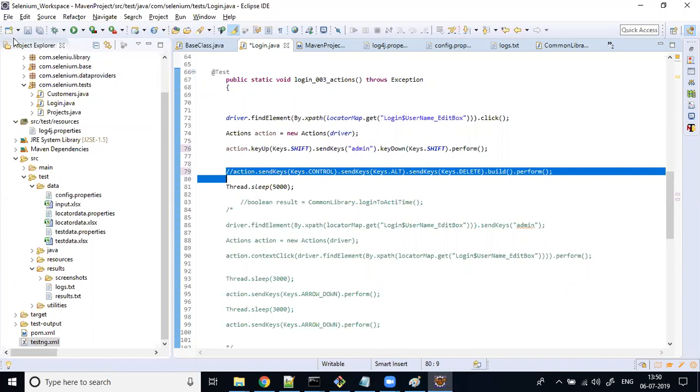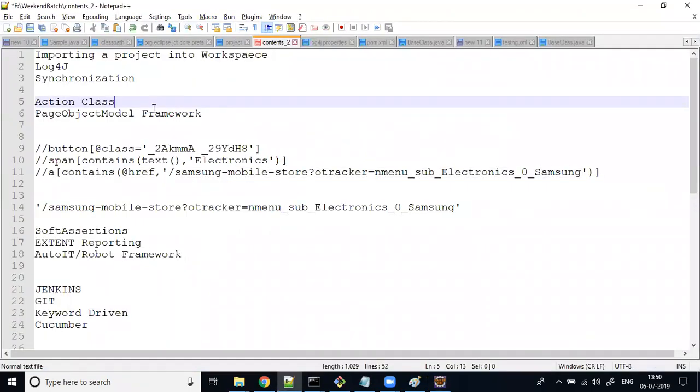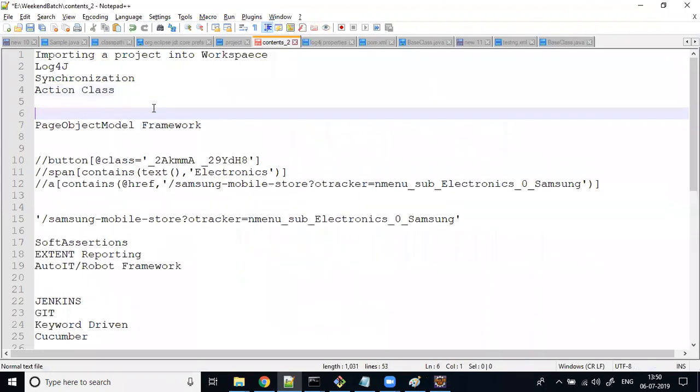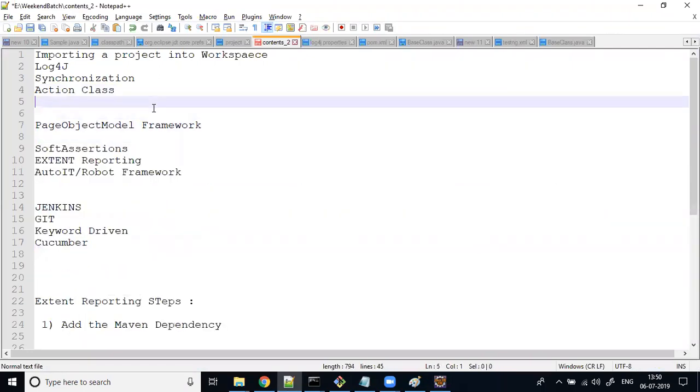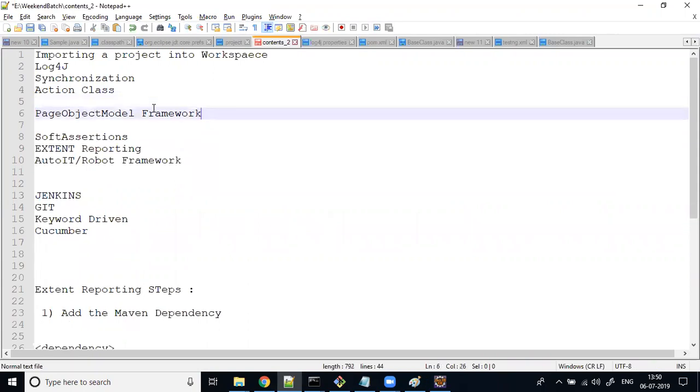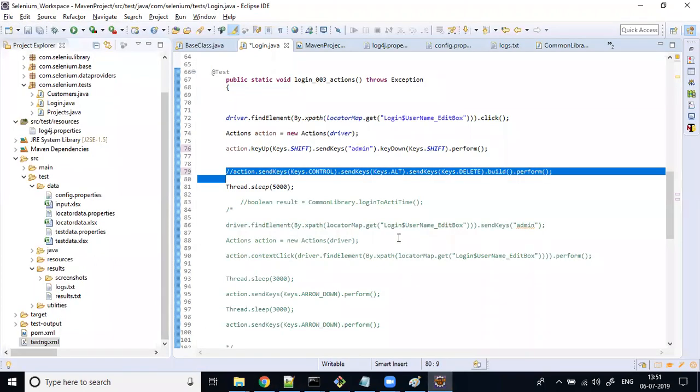Is that clear? Any questions, anybody? How to use the actions class? Is that clear to you? Sindhuja, is that clear to you? Yes, sir. Okay. Sukruta, is that clear to you? Sukruta, are you there? Sneha, is that clear to you? Yes, sir. Okay. Prem, is that clear to you?